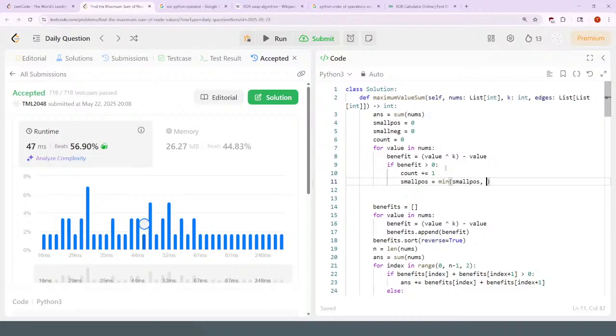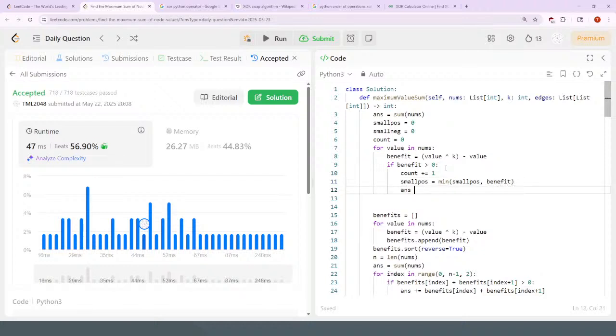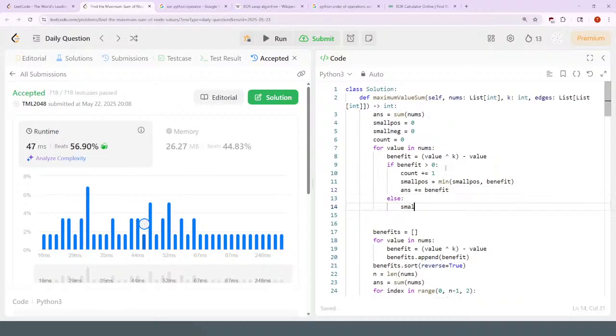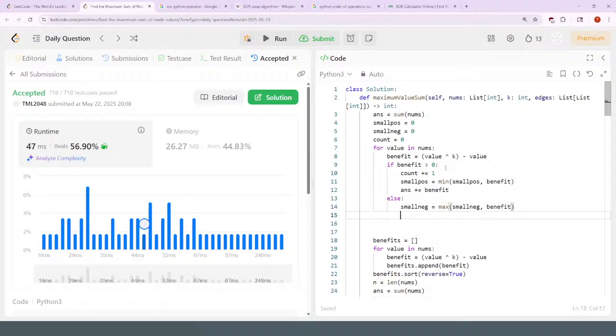So if the benefit is positive, the counter goes up, and the small positive is equal to the min of this value and what currently is stored, and also the answer goes up by this benefit. Else the smallest negative could be the maximum of the small negative and this benefit.